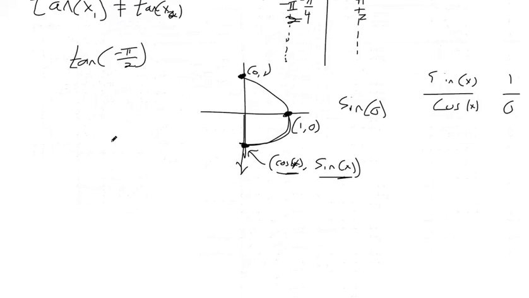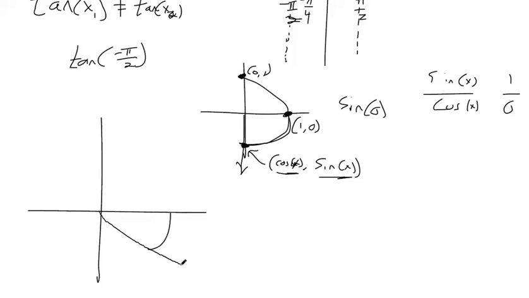If you draw negative pi over 4, that is a 45-degree angle, and since it's negative, it means we're going backwards this way. So there's where negative pi over 4 is. If you remember 45-degree angles in the unit circle, the hypotenuse is 1. And this is easy to remember: it's the same sides for both, because if this is a 90-degree angle, they both have the same angles, and therefore the sides are the same. So we've got square root of 2 over 2 for both sides.